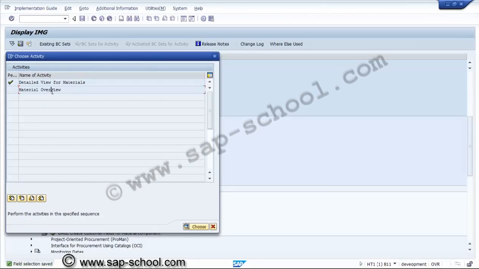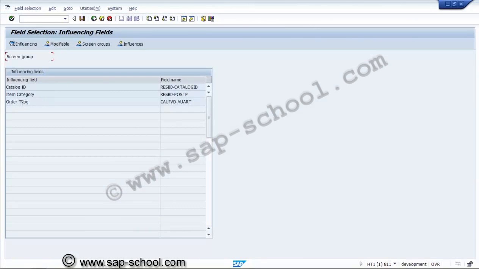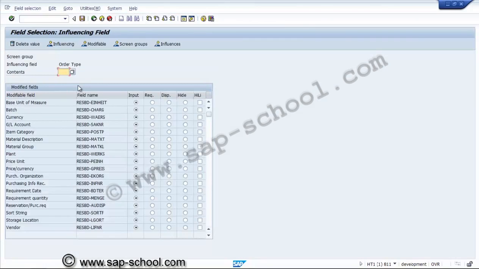The next one is material overview. That is the detail view, and this is the material overview. In the material overview also we'll select the same order type as the influencing. Then we are hiding batch again.